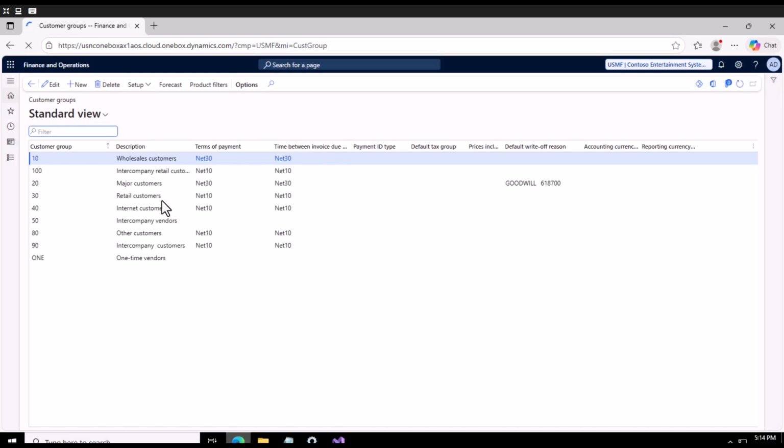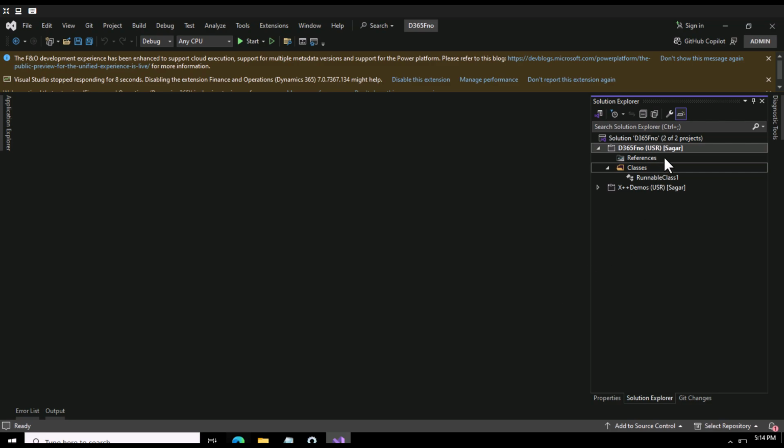If you see, currently the edit button is enabled, the new button is enabled, and the delete button is also enabled. Assume you don't want this in a particular form, or you want to make the data source in a particular form not editable, so you should not be able to create a new record, and you should not be able to delete your record. So basically you want a view kind of form. There's a simple trick to achieve this.